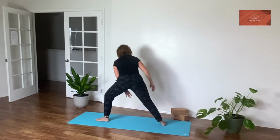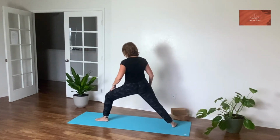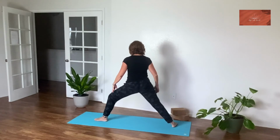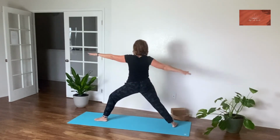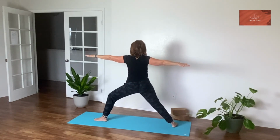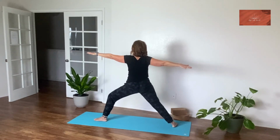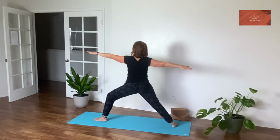Breathe and step now here, that right leg back, same thing, long step. Watch the knee. Don't let it cave in. Tall side body. Arms out to the side. Try to engage here the arms by reaching to your fingertips. You want to feel those bicep, tricep muscles, because this static hold is what makes your body so strong with yoga.